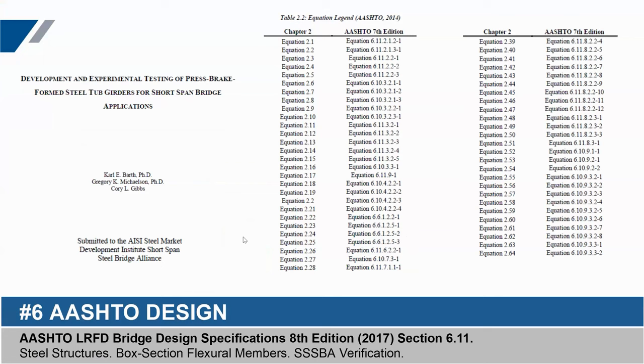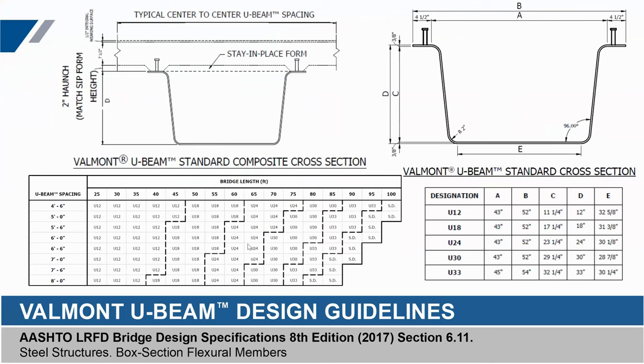If you wanted to design your own press brake tub girder, here's the roadmap in AASHTO's design language to get from start to finish. But if you didn't want to go through that initial work, you can choose from pre-selected sizes we've developed based on similar depth-of-structure options like a concrete box beam or concrete I-beam. This is a tub selection diagram we publish for you to choose a tub size based on span length and spacing. We publish the most efficient solution, but you might also use a shallower tub with more of them across the bridge width to achieve the same length and loading criteria.